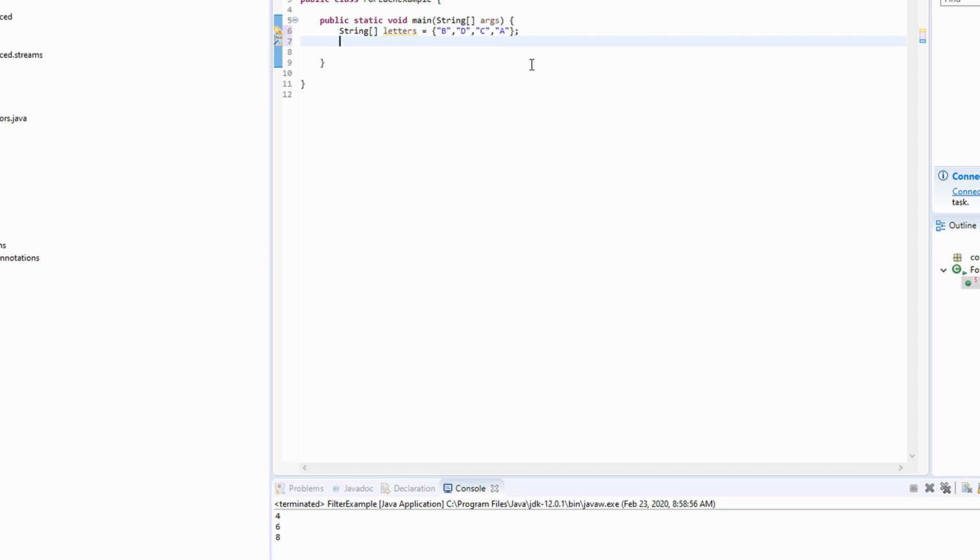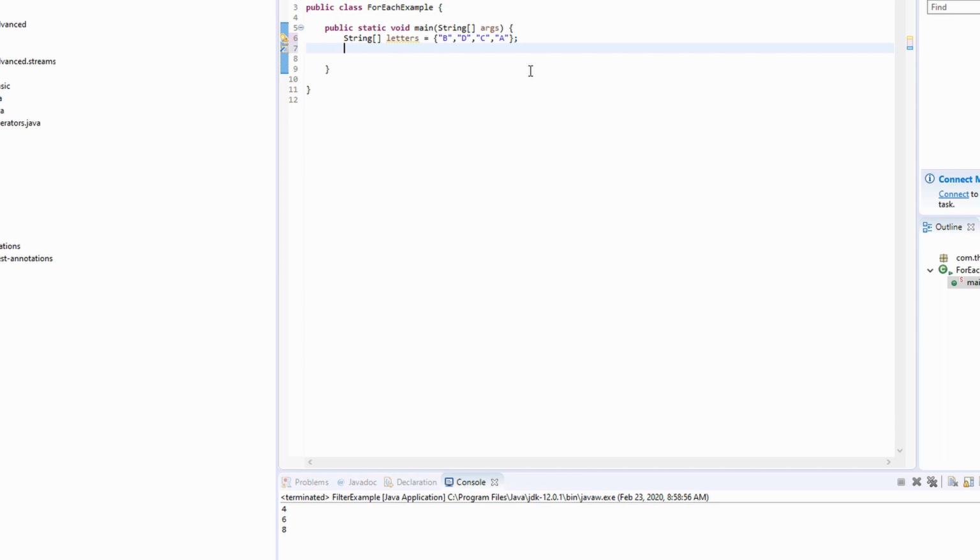Let's turn that array into a stream. Now, if I was using an ArrayList, this would be much simpler. But since I'm using an array, I have to use a utility method on the Stream class to create a stream from this array. So let's do Stream of String. I'm going to have a stream of strings, and I'm going to call it my lettersStream, and then I'm going to do Stream.of.